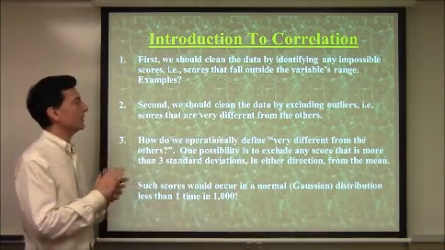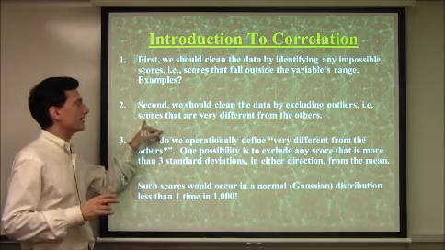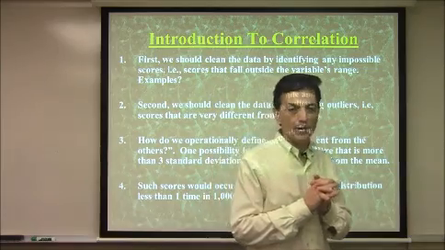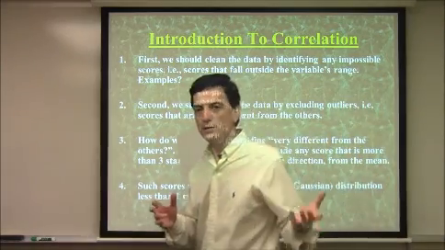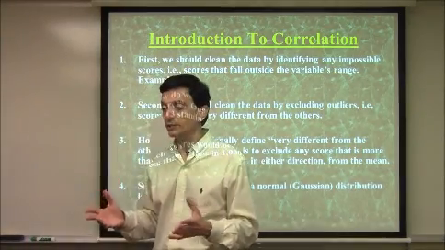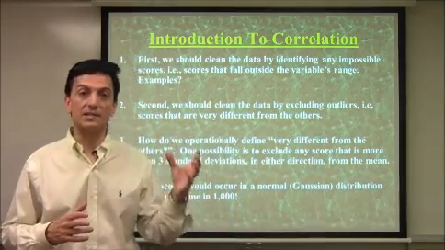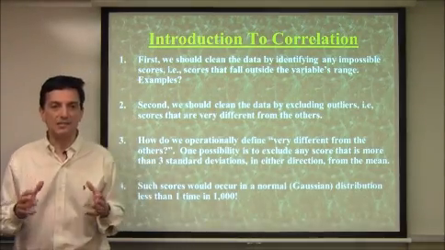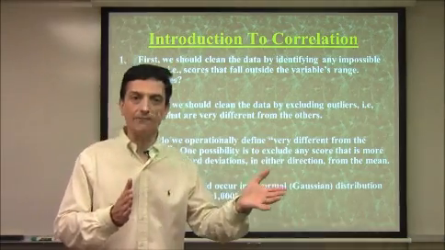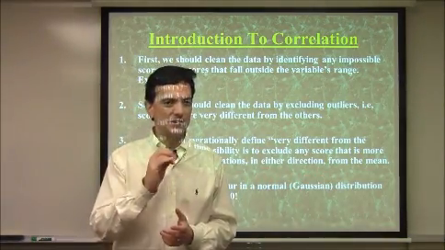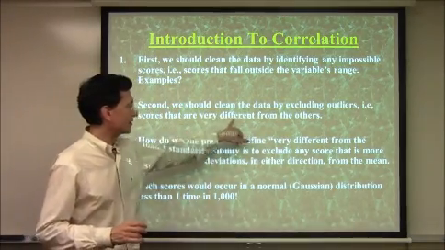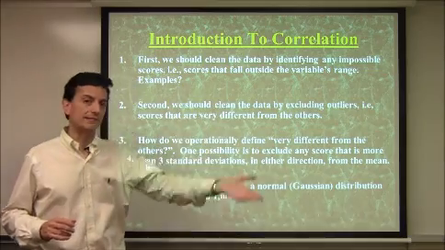Okay? The second thing we should do is clean the data by excluding outliers, scores that are very different from the others. Okay? So you can imagine that we might have the case where a few outliers could strongly skew the mean and strongly skew the standard deviation. It turns out that when we compute the R statistic, we're going to be basing the R statistic in part on the mean. That'll be one of the first steps in our computation. And if the mean is off because of a couple of outliers, then our R statistic might turn out to be very, very misleading. So if we have some scores that are very different from the others, we might want to exclude those.